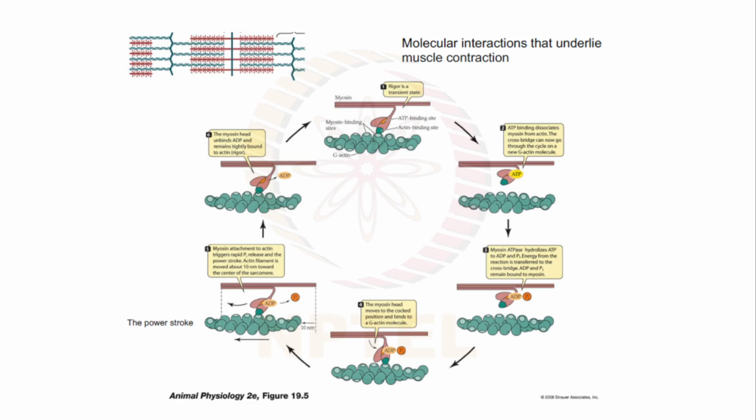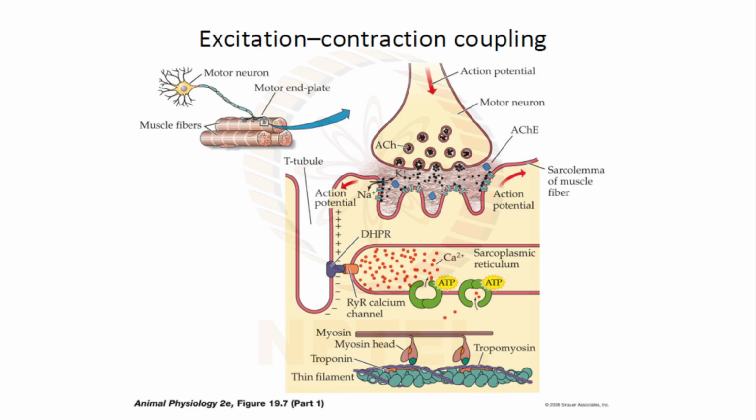The angle, if you can see that here, is a perpendicular angle when this myosin binds to actin, and when it slides over, the angle becomes acute. The angles become more acute when ATP comes and binds here and the myosin releases the actin. Okay, so in this way this contraction occurs.